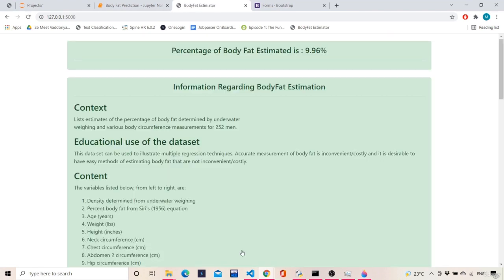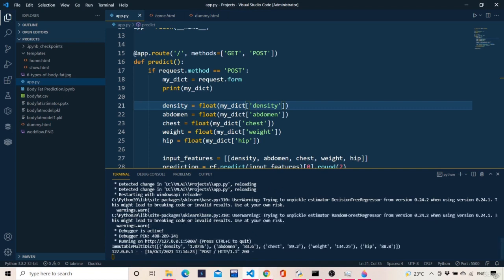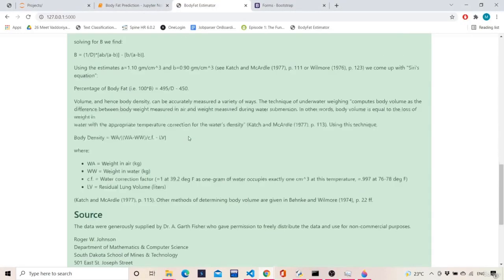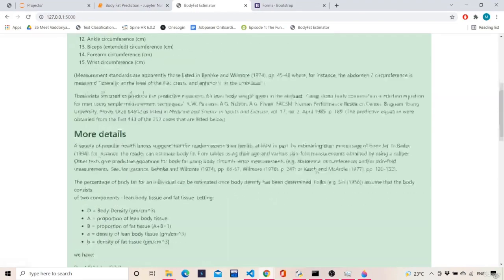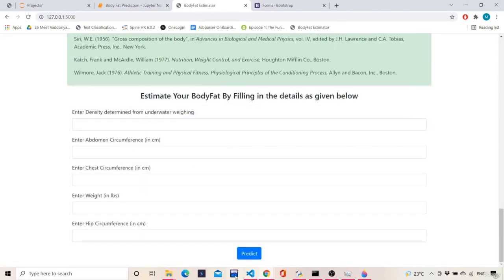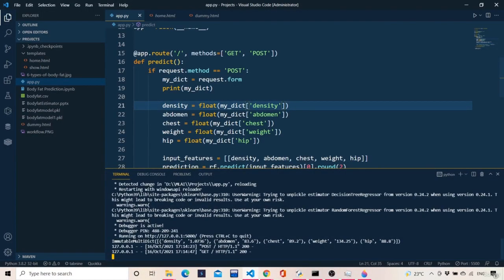As soon as I hit predict, you see that the immutable dict got printed over here, right? You can see the immutable dict: density is this, abdomen is this, chest is this, weight is this, hip is this. So whatever details I filled in this form, all those details got transferred to this route. That is the meaning of that action.